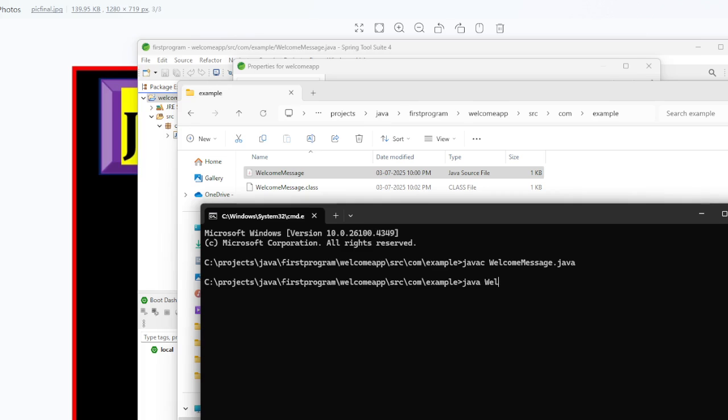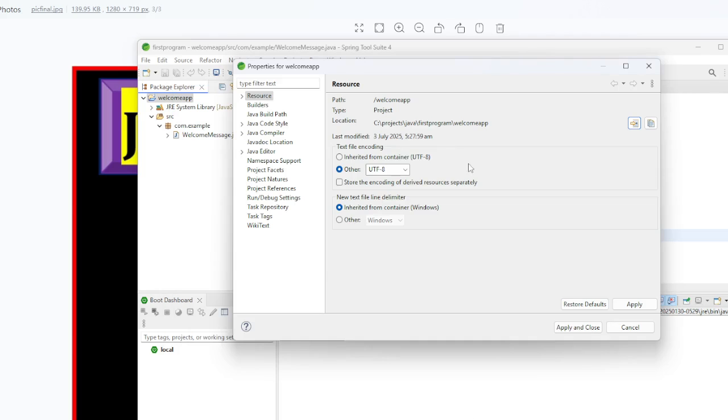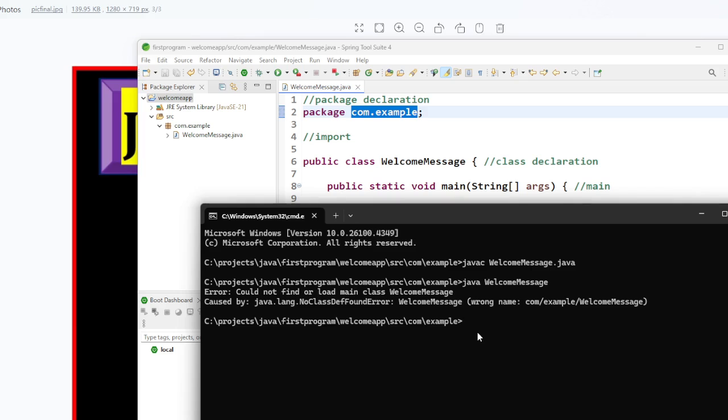Now next thing, let us run this class file using the Java runtime. So we need to pass the class file as an input here, so that it will run the program and show the output. Now it is showing the error that it could not find or load the main class, because this class file is inside a package, so we need to go to that package first. So we need to come out of this.